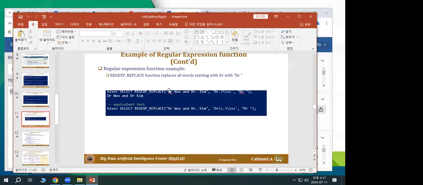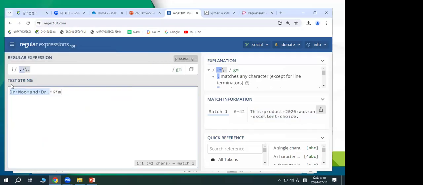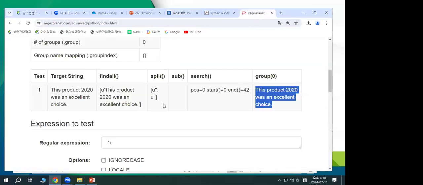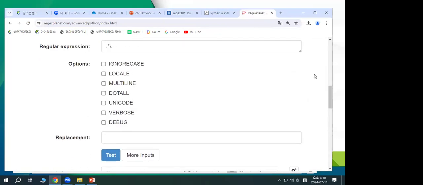Let me show you. If you have this, you have the subject. Let me use the third example because it has replace.